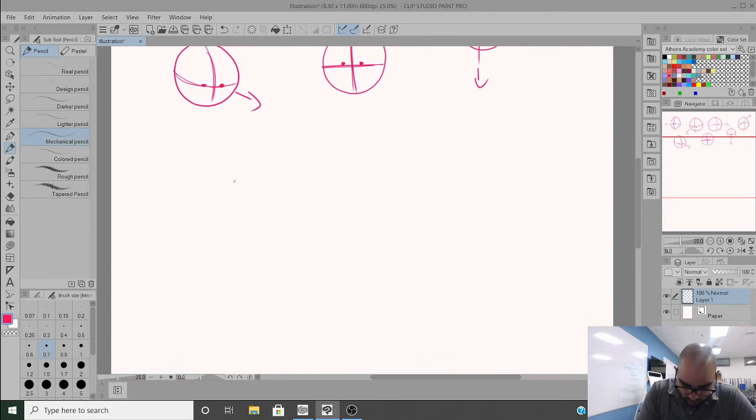So I'm going to start off about the same, okay? I'm going to use a different color. Use purple. So I would start off with my normal circle. Okay. I would pick a direction for my character to look in. So let's just say he's looking in this direction. Okay. And let's just make it so he's regularly facing the side, right?